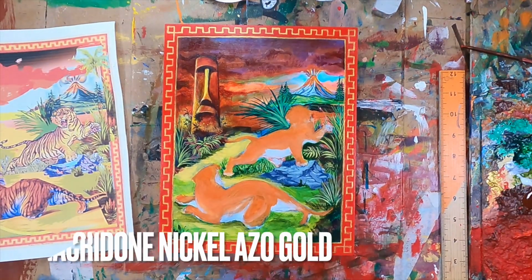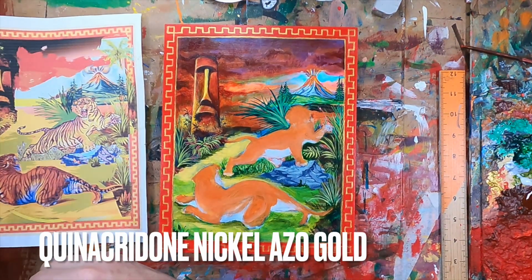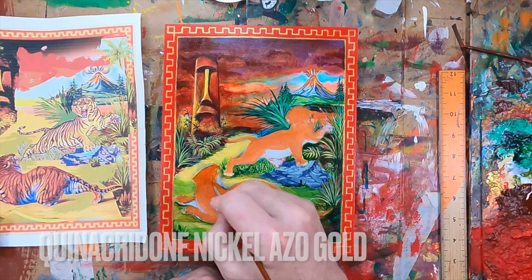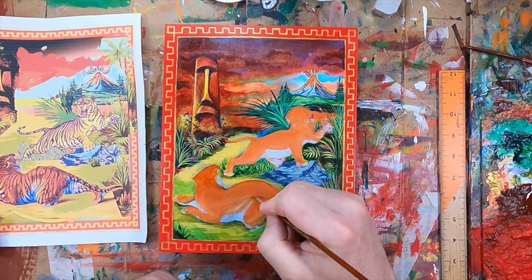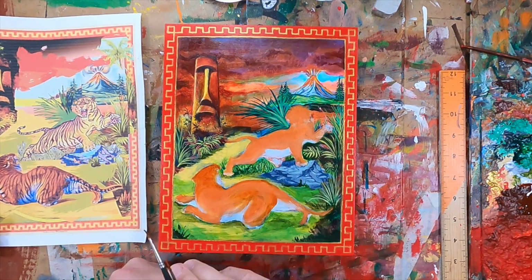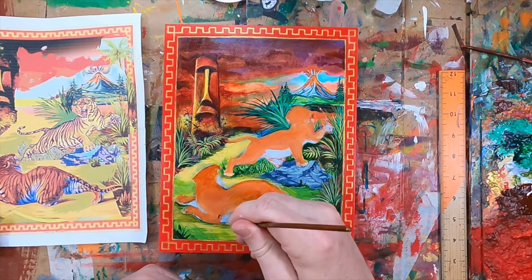So here I'm basically going in with, I think this is like an azo nickel. It's a transparent paint, and using that as well as some titanium white, mixing together and just trying to build up some shadows and depth to these tigers.